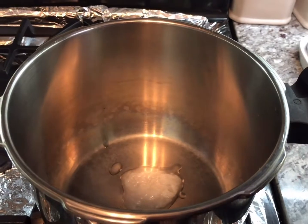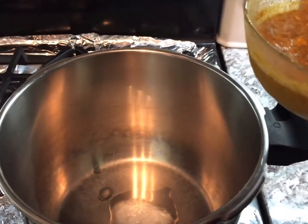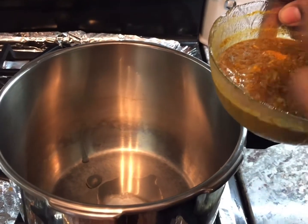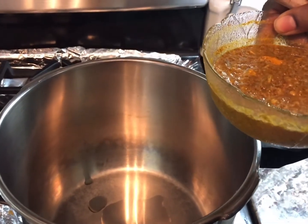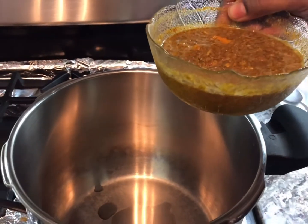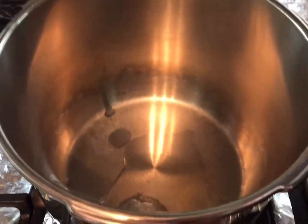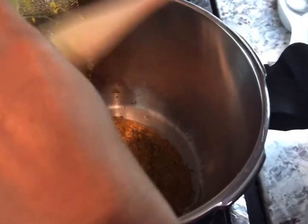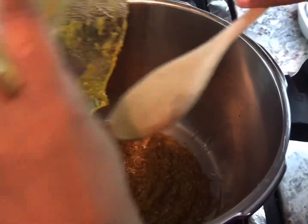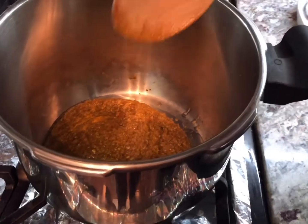Okay guys, so I already blended up all the seasoning, the garlic, the onion, the pepper, and mixed it in with the dry ingredients, the turmeric, Lala's curry powder, and the roasted jeera. In this pan here I have a little bit of coconut oil warming up, so I'm gonna put this in here, and I like to put it in before it's too hot because then it's a big flare and it'll be very blurry for the camera.